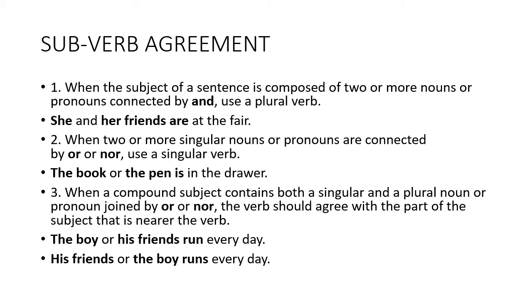3. When a compound subject contains both a singular and a plural noun or pronoun joined by or or nor, the verb should agree with the part of the subject that is nearer the verb. The boy or his friends run, plural, every day. His friends or the boy runs every day. Boy, singular, runs, singular. Again, it is a lot to take in, but you're going to have to practice it.